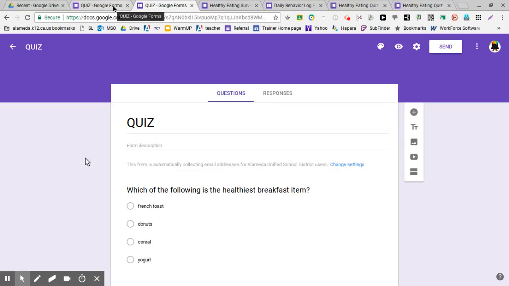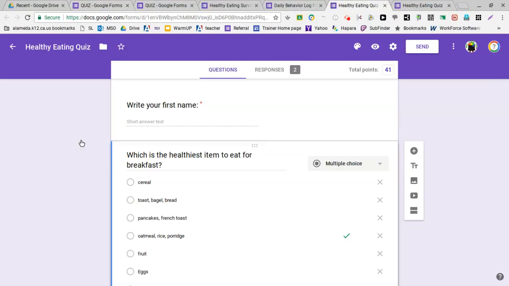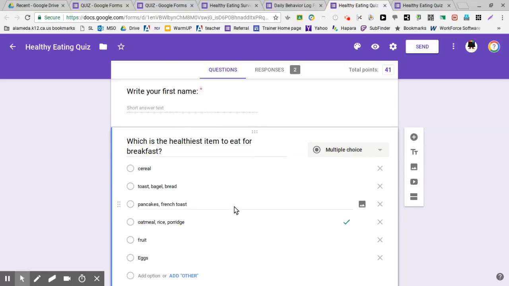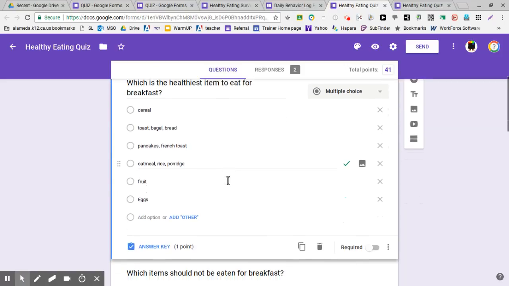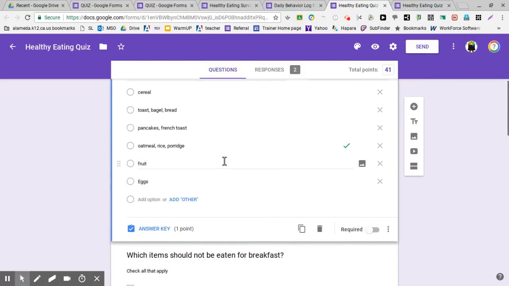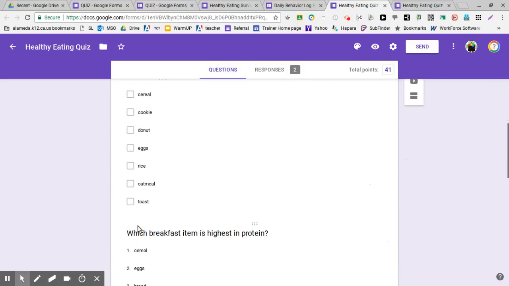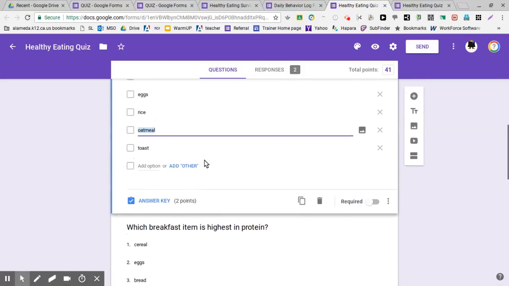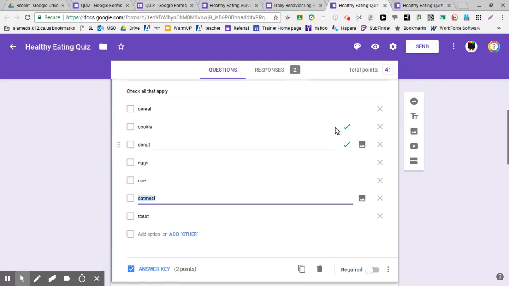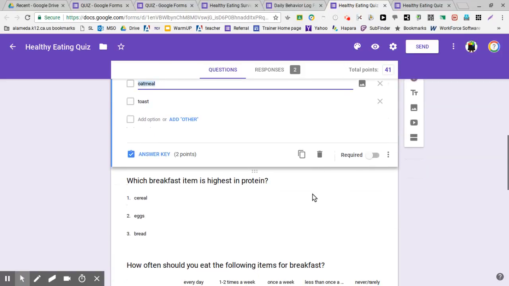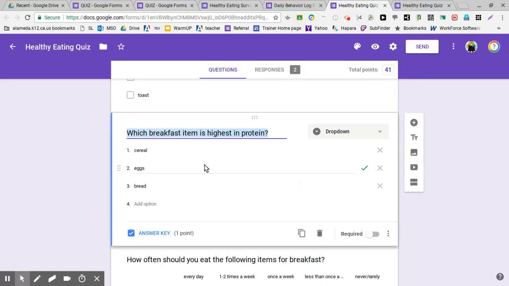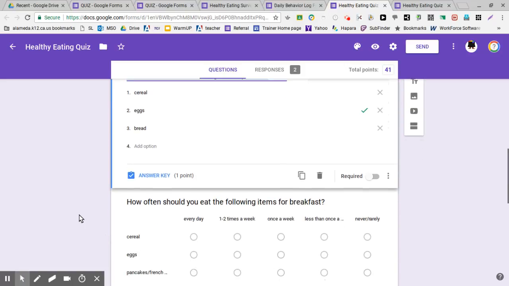I'm going to actually go into the quiz that I've already created. So I just switched to a different one. What's your first name? And you'll notice this is mighty similar to what we had before. Okay. And as I scroll through, we saw how to do the multiple choice, the answer key, the check boxes, and I would then do the answer key, right? And you can see which are the 2 that are the correct answers there. I have a drop-down menu item 1, and eggs would be the correct answer there. So I did my answer key for drop-down.